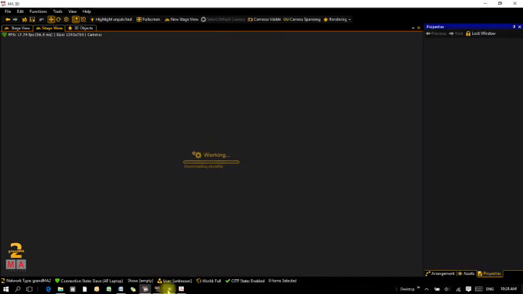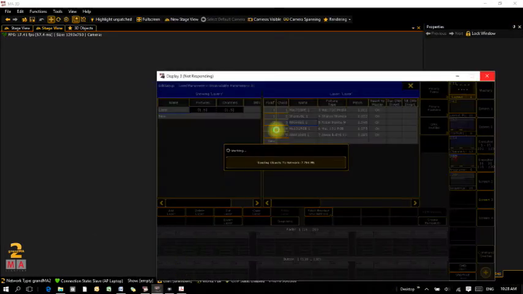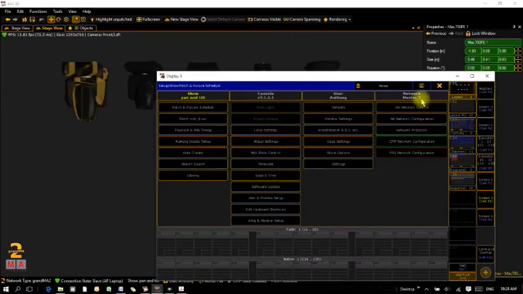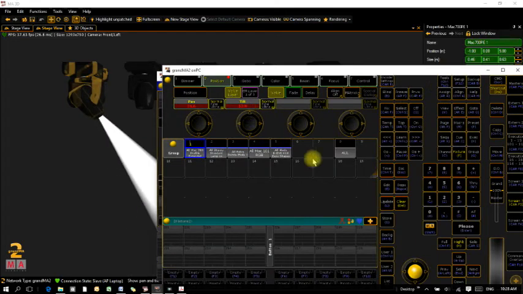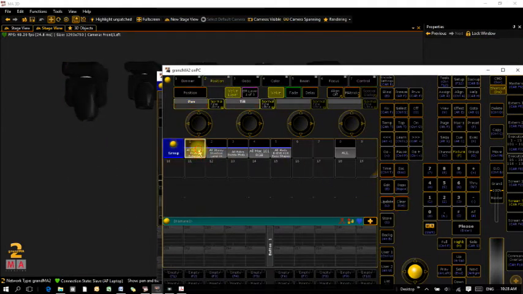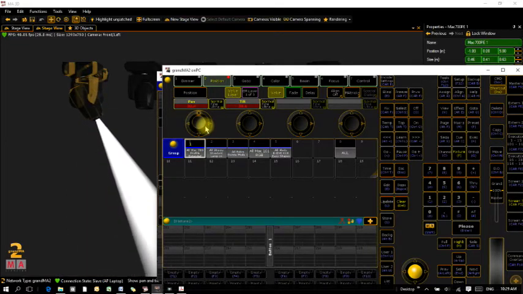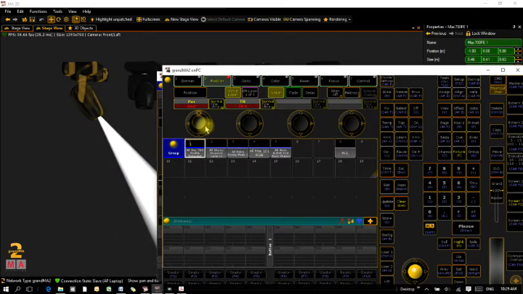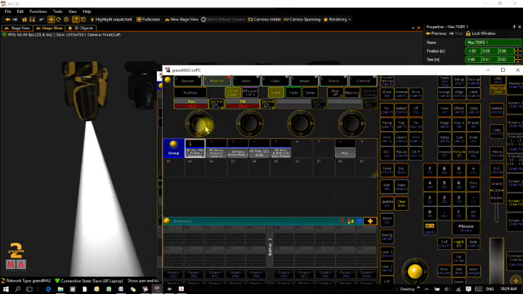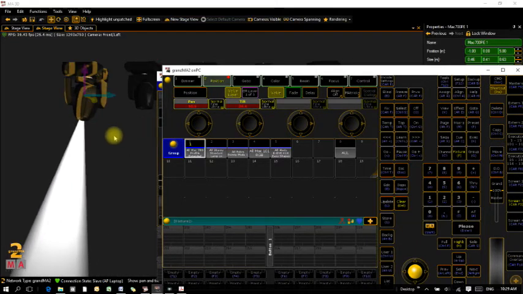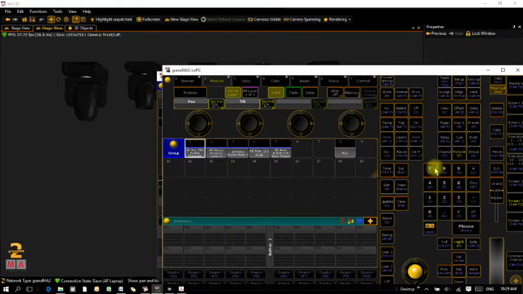And go back to 3D once this goes across. We'll now find, if I clear that just to make it clearer, it's tilting away from us and it's now panning in an anti-clockwise direction. The yoke is panning in an anti-clockwise direction. So that now is going the correct way in MA3D, matches reality. Okay, I'm going to get back to the next one.